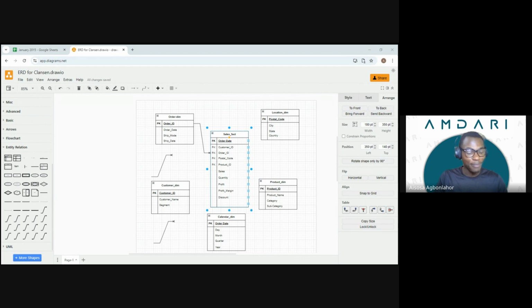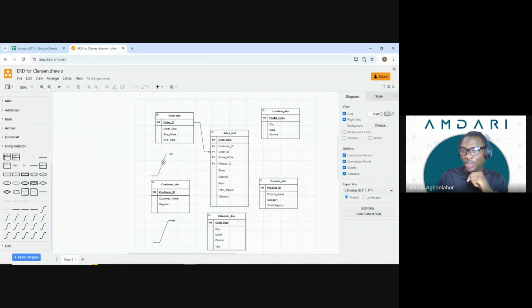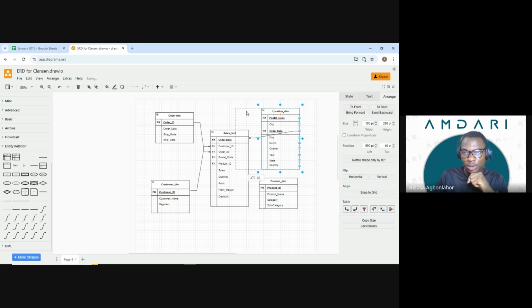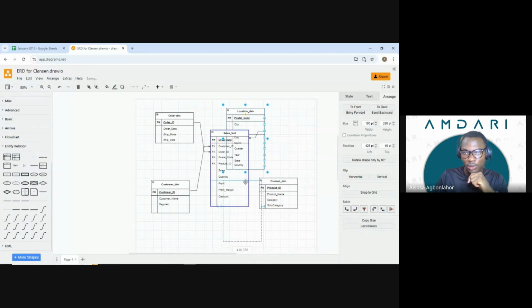So we're going to do the same for the other tables. So I'll bring this. That's customer ID, sorry. And then of course I'd have the other customer ID. And then this can be connected to order dates and the order dates. Okay, so I'm going to change the location of this.